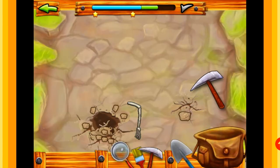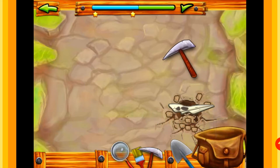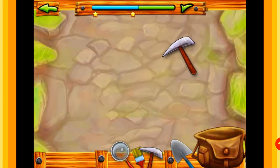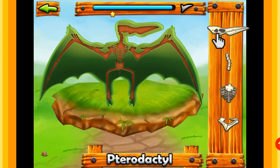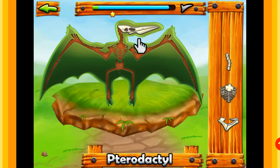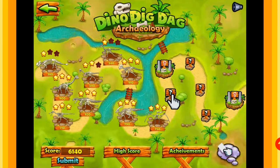Could it be one with wings? Oh, I think it is a flying one this time. Like a pterodactyl. It is a pterodactyl. I said it before it came up though, so it counts. Yes, complete it. Okay, next.